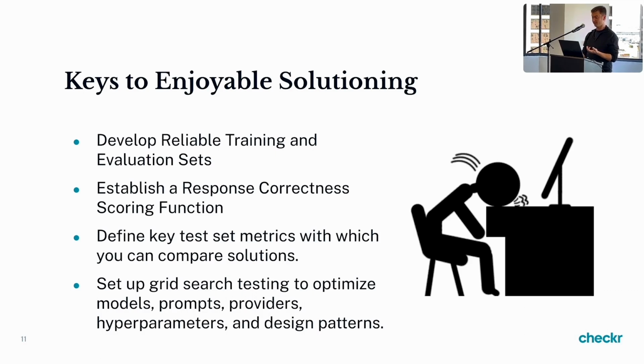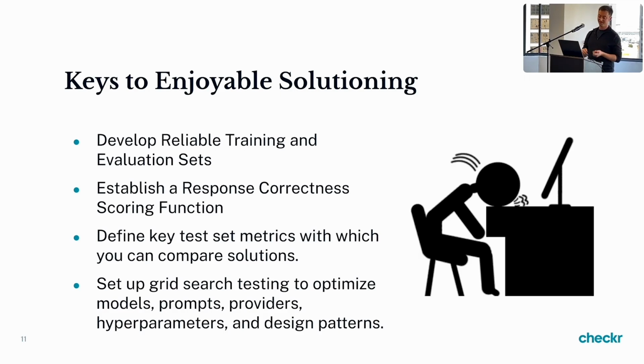For a multi-class classifier, that's easy because it's just an exact match of text. But SEM scores or using an expert LLM to evaluate, as a function to evaluate your correctness, I think is key. And then once you've got that, define your metrics so you can compare your experiments, right? With LLMs nowadays, people try to do prompt engineering and they're kind of walking away from the ML lifecycle, the ML experimentation platform.